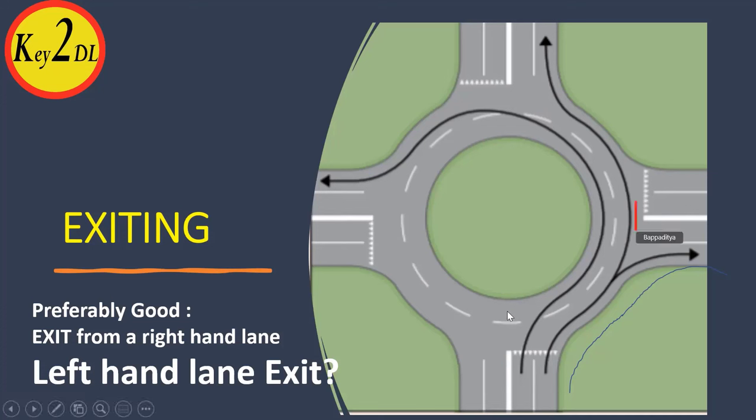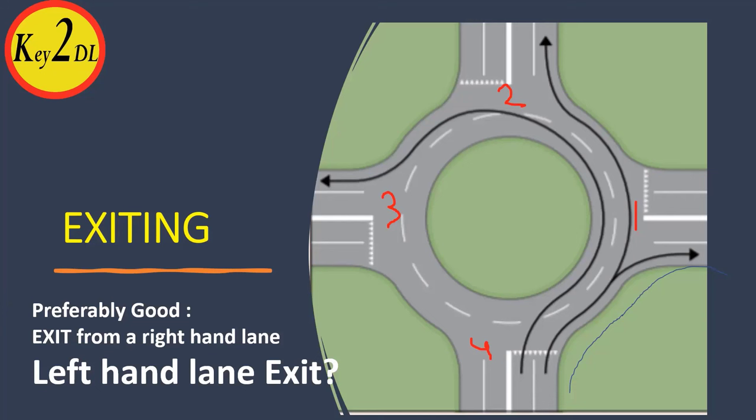The fourth one is usually used for U-turns. Yes, exactly. You could have more exits also. It differs from roundabout to roundabout. Sometimes you don't actually have a second one at all. You have a first and then you have the position of the third exit and the fourth exit. So it could be very different.